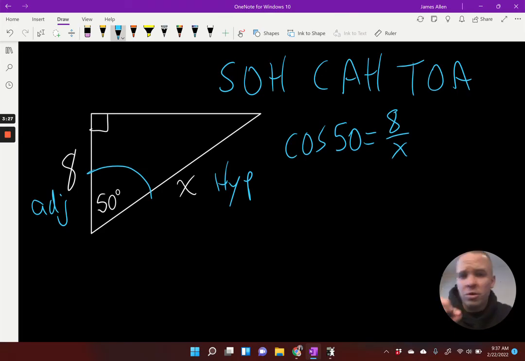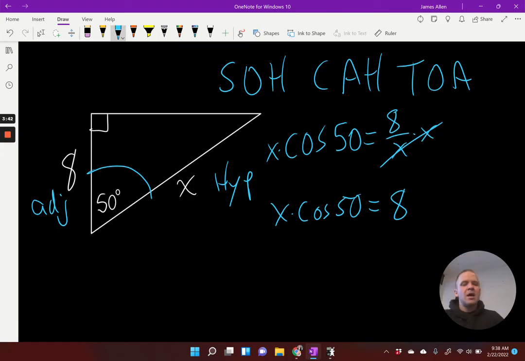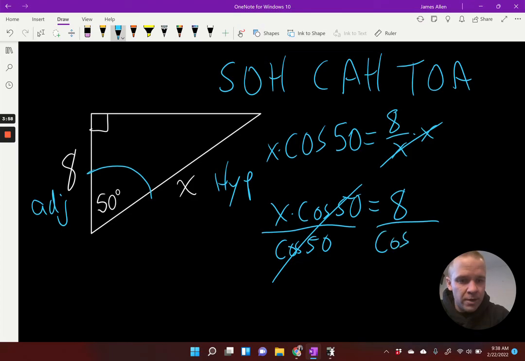Now this is a slightly more challenging situation algebraically speaking. My x is in the denominator. How am I going to get that out? Well, if I'm dividing by x, I'm going to multiply by x on both sides to get it out of it. That cancels it. And I'm left with x times the cosine of 50 degrees equals 8. Typing in cosine of 50, that's just going to give me a decimal answer. So if I have x times some number, I can divide by that number on both sides.